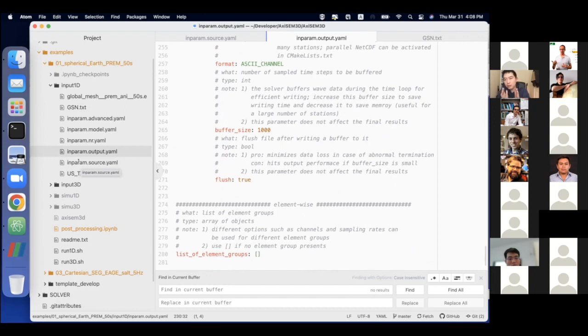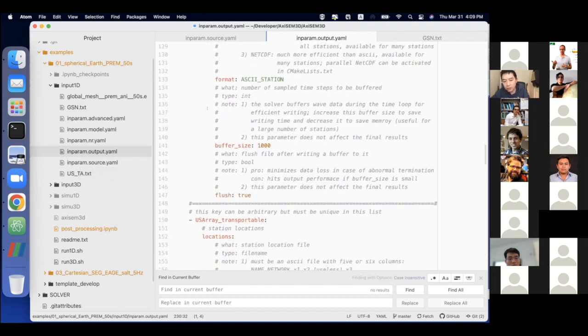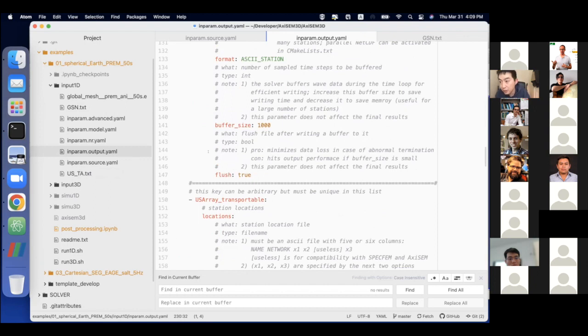So far what I'm talking about is just general stuff about wave propagation. So you remember there are three elements. First, you need a model. Second, you need a source. And third, you need stations, or some places or some responses you want, basically the output. And these are general inputs for all the numerical solvers, right? SPECFEM, AxiSEM, or any other solvers. You have to specify these things, and different methods have different ways of doing that. So the AxiSEM3D style is more like the SPECFEM style, but instead we're using a hierarchical structure, just for better readability.